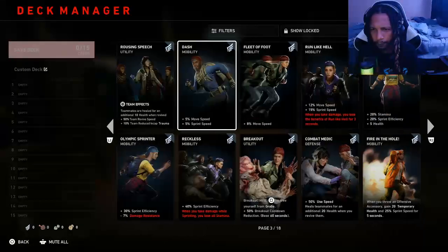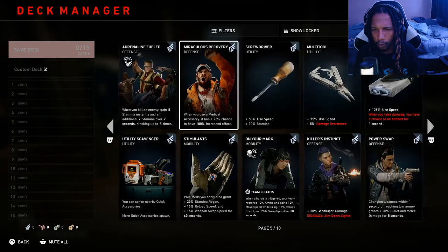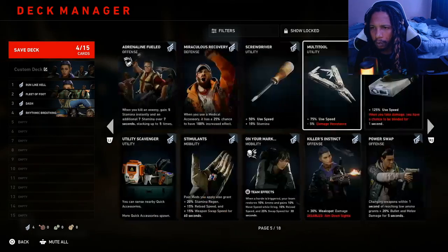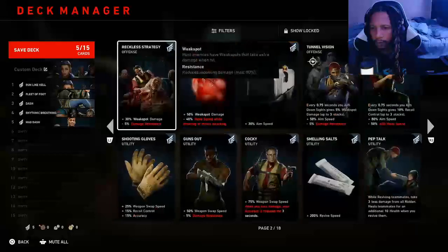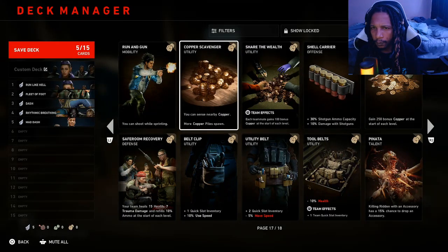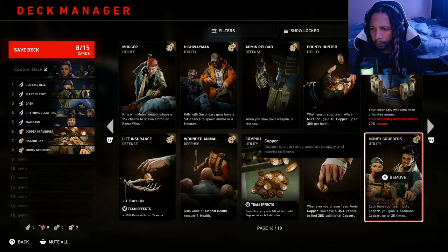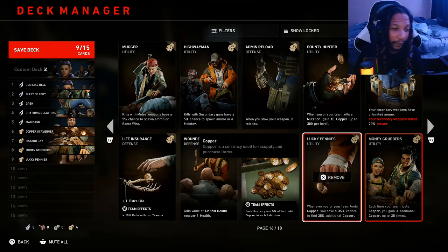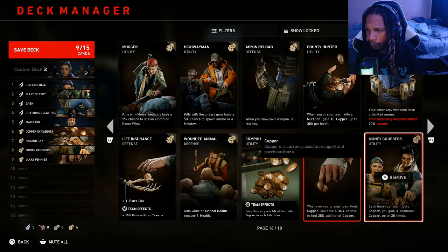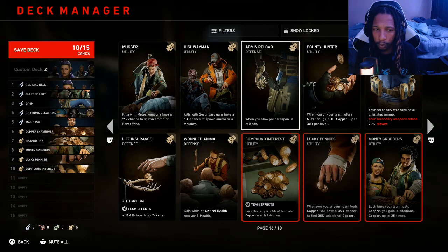All right, what I'm gonna do now is... what the hell was I just thinking? Oh, I'm gonna do a money build, if you want to get copper and stuff. We'll do this. All right, let's go to the money. Let's do Copper Scav, Hazard Pay, Money Grubbers, and Lucky Pennies. You're gonna be making so much money. I'm debating Compound Interest too. That would be just OP. Yeah, we'll do Compound Interest.